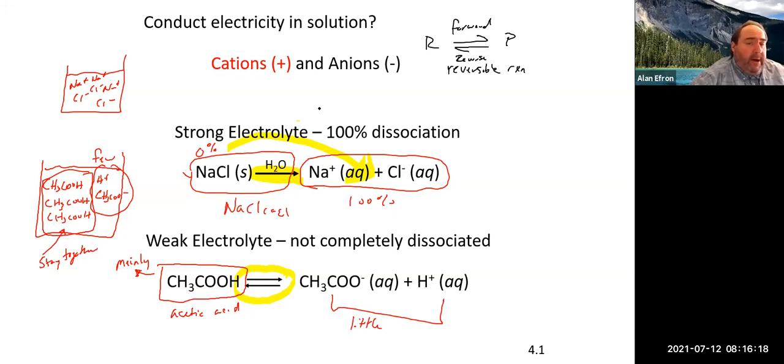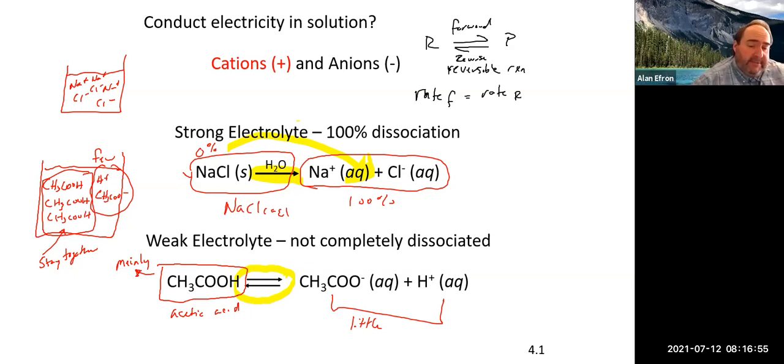At some point, you will build up enough products that some of the products will decide we're going back the other way. And at some point, as I talked about last time, and really the basis for Chem 200B, it will reach what is referred to as chemical equilibrium. It doesn't mean that we end up with the same amount on both sides or anything like that. It is really talking about the rate. It means that the rate of the forward reaction will equal the rate of the reverse reaction, and essentially it will lock everybody into place.